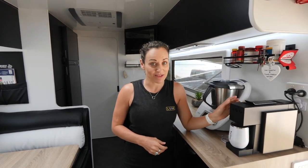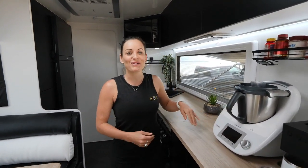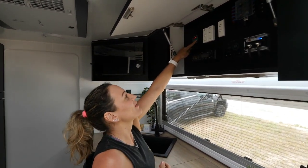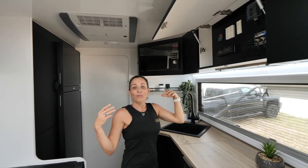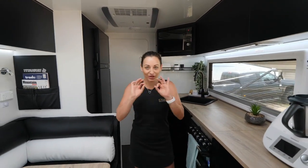He would say the coffee machine is probably the most important appliance. I beg to differ — I think the Thermomix is definitely the most important appliance. So I'm going to show you how easy it is to use. It's open the door, push the button here, and after a few seconds you will notice that the microwave will come on and the air conditioner will kind of light up and that's it. All of our 240 volt appliances can now be used as if you were at home or plugged into power at a caravan park. To show you where we are right now — we are not connected to power, we are not in a caravan park, we're actually in paradise.